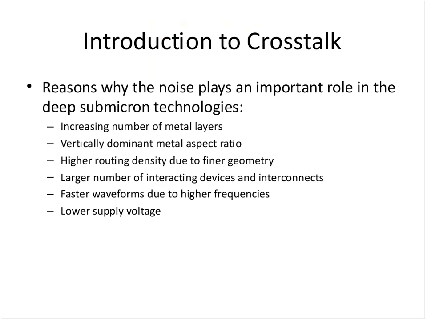What it means is that because of the increasing number of metal layers, there is higher routing density. These are important keywords here. Because of the lower feature size of the transistor, we are now able to pack more and more transistors on chip. Yes, we are increasing the number of devices and functions on a chip, but the metal layers are not scaling according to Moore's law. Transistors do scale according to Moore's law, but metal layers do not scale that way. So because of the increasing number of devices and functions on a chip, the routing density is now huge compared to, let's say, two or three technologies before.